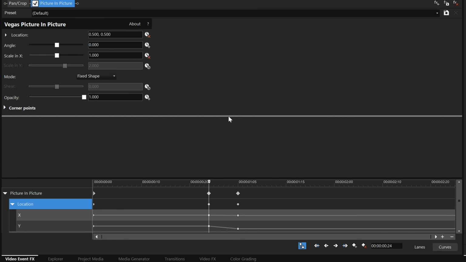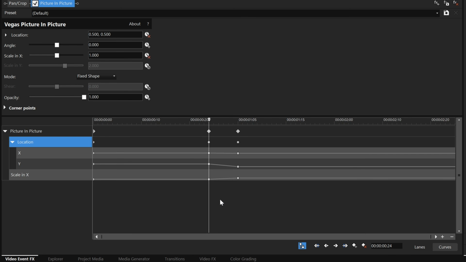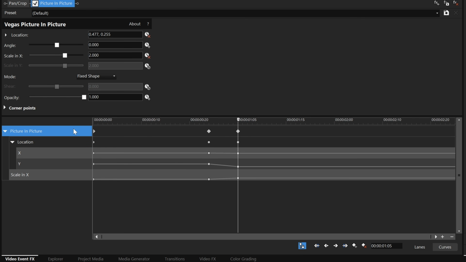Use the split bar to enlarge the current editor in the window. The animation editor shows the keyframe timings and their animation curves for the animated parameters. The top bar contains all the keyframes for the picture-in-picture animation. This is further broken down into individual keyframes for location and keyframes for scale. This means you can work all the keyframes at once or break it down per parameter.